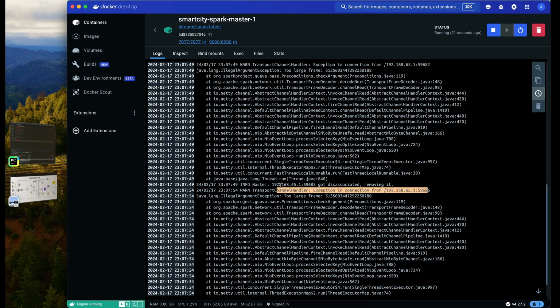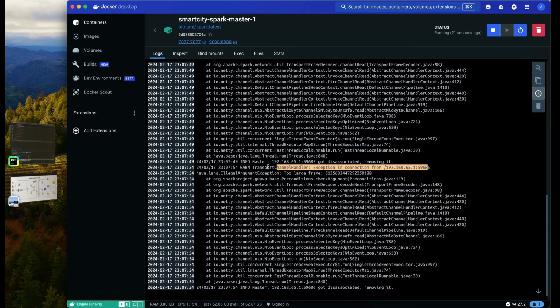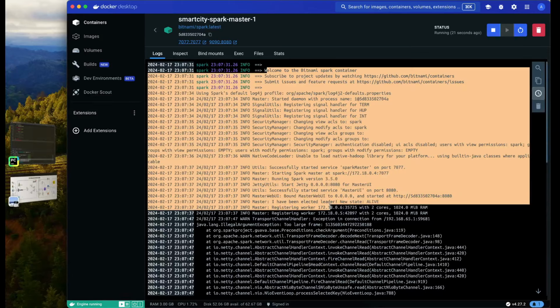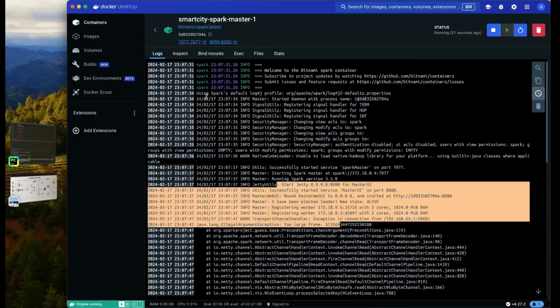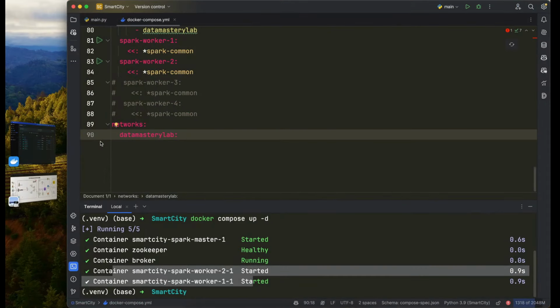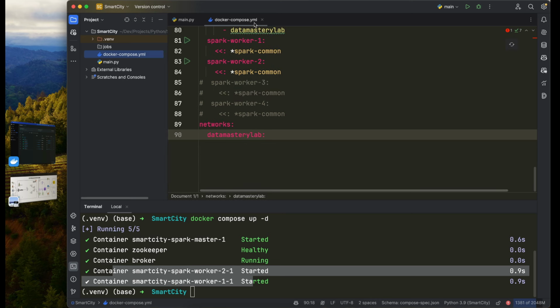I think it's still starting up, so we just wait a few more minutes. While this is ongoing, we go along with our coding, and we come back to this much later to test if our Spark master and worker architecture is up and running.